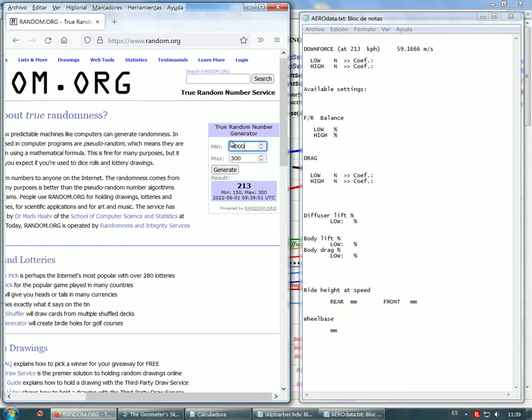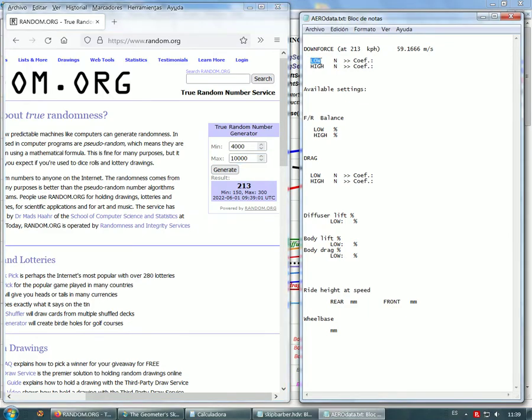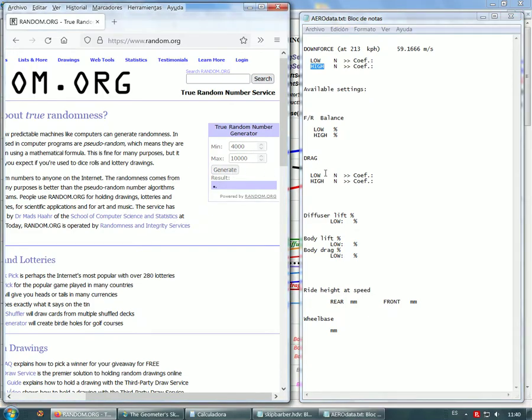We go for the downforce levels. First, we must know the downforce level for the low settings, the low downforce settings, and then we will find it for the high downforce settings. Okay.